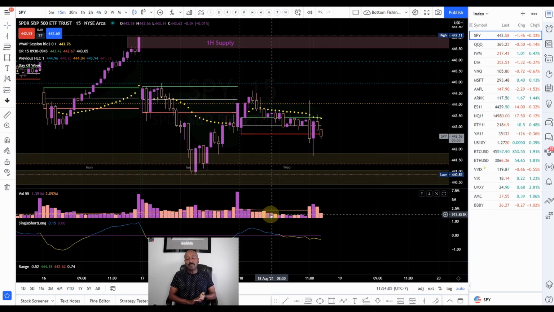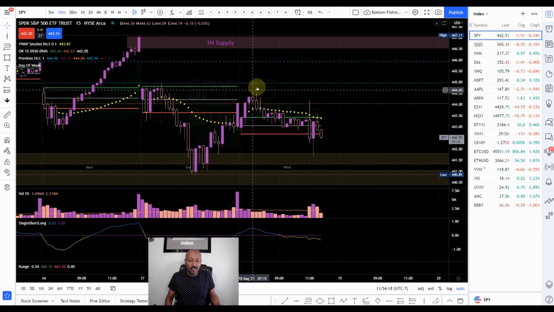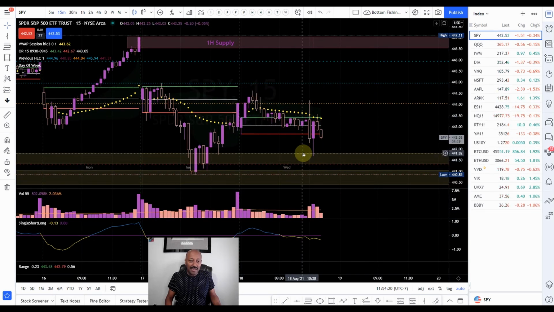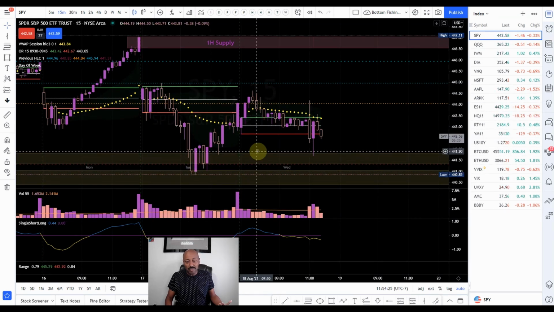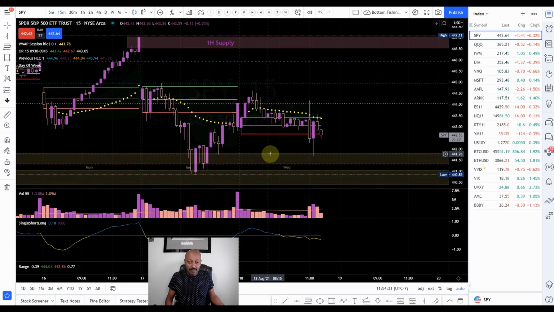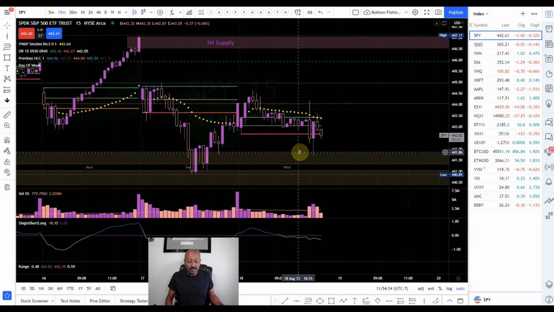For our SPY trading for this week, just a quick note on inside day. It is important to understand why inside days are created. Inside day means the high and low of the current day is contained within the high and low of the previous day. You will hear the term inside day, inside bar. An inside bar is formed when it's contained within the previous bar.